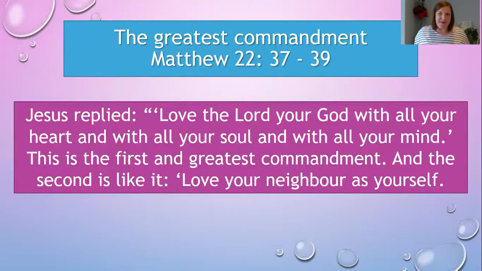Now, think carefully about that and what that actually means for Christians. They love the Lord their God. They give all their heart and soul and mind to it. But the second one is so important. We've got to therefore love our neighbours as ourselves. Think carefully about what that might mean about Christians living in community. It's not just about loving themselves, it's about choosing to love others.